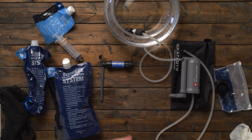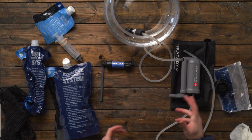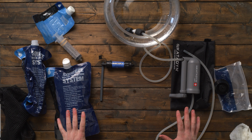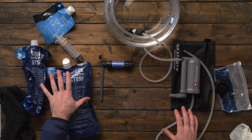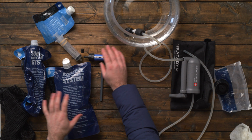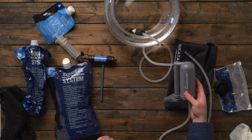So, final thoughts on these two systems. Clearly the pump is going to be much faster. So it was a little bit of an unfair competition, but I just wanted to see just how much faster it was. The price difference: this is around $75, this is around $20, so much more expensive. Also, this is much heavier. It's about 3 times heavier than this little system here. But I did not notice this being a burden in my pack.